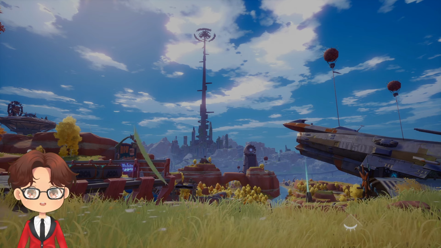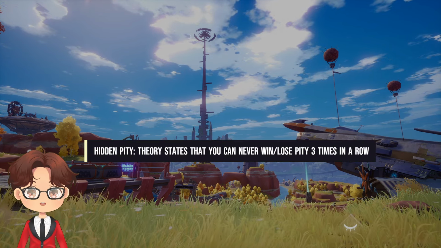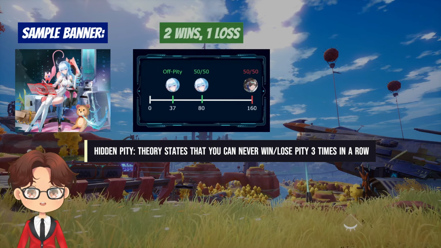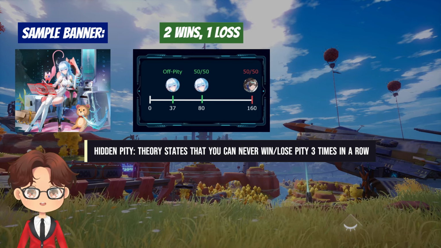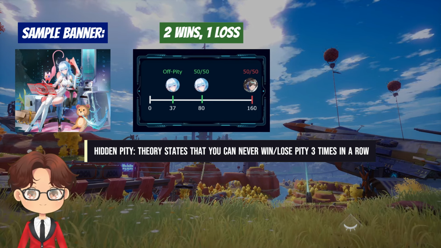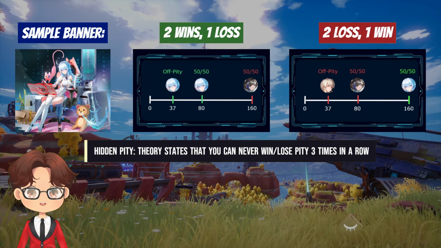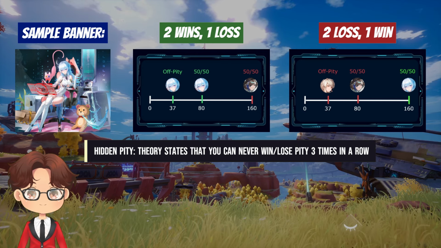So what is this hidden PT system? Basically, the theory states that you will never win or lose 3 PTs in a row. This means that if you win 2 PTs in a row, your next off PT or 50-50 is going to be a guaranteed loss. Same thing applies the other way around. If you lose 2 PTs in a row, then your next off PT or 50-50 is a guaranteed win.